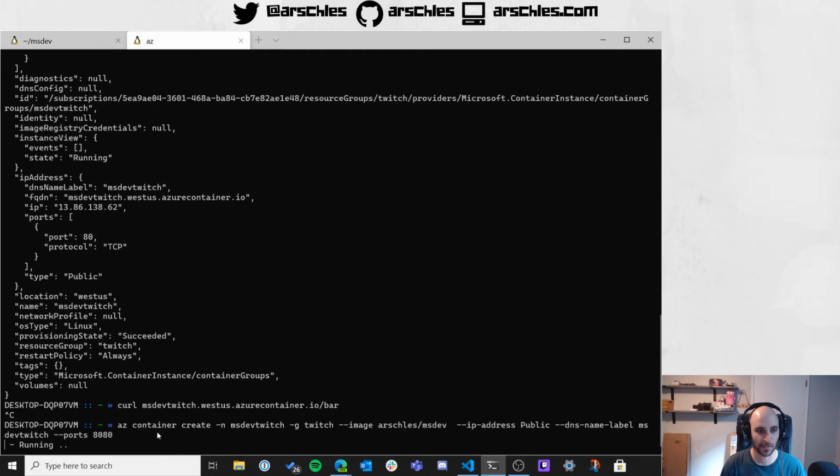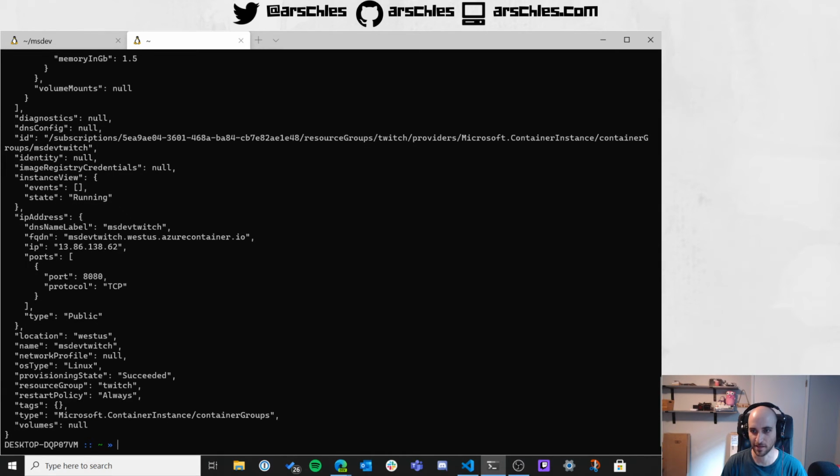All right, and so you can do an az container update, and that does, in this case, effectively the same thing as az container create. I'm going to be overriding the settings of the MSDev Twitch ACI instance, and the override is essentially going to be changing port 80 to port 8080. So that is running. Oh yeah, and Eric.dev, that's a good point: a small API server or a command line tool. A command line tool is a great option too.